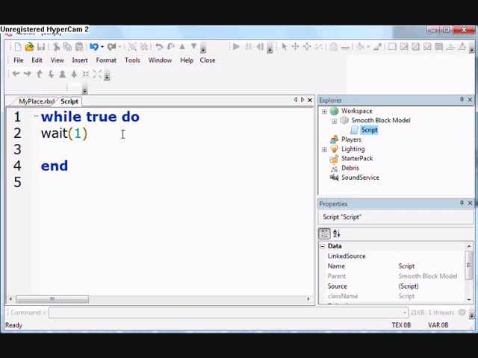So it's a forever looping thing. Okay, so let's do something. While true do wait, and then we're going to access the script. We say script, and that's the script we are writing in. Dot parent. If you look in properties, you can see parent, and that is the brick the script is lying in. Quite easy. And then we say the brick which this script is lying in, its size will change to Vector3.new 1,1,1.